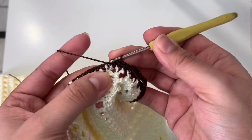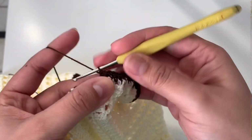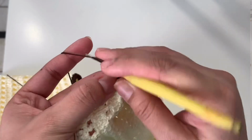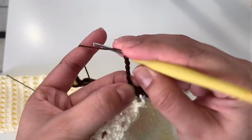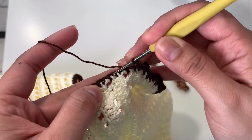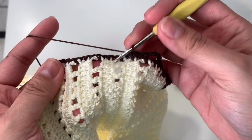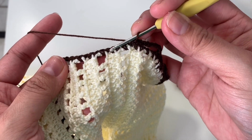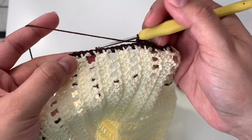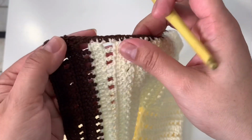until I get to those 2 lines. Okay, so right here 1 single crochet, and right here I'm gonna make my 8 chains. 1, 2, 3, 4, 5, 6, 7, 8. I'm gonna skip 5. 1, 2, 3, 4, 5, and right here I'm gonna make my single crochet. Okay, so I skip this line, I keep working single crochet until I get to this point, and right in these 2 rows, 1, 2, I'm gonna make my buttonhole. And that's how you're gonna go, repeating making your buttonholes until you make your last buttonhole.